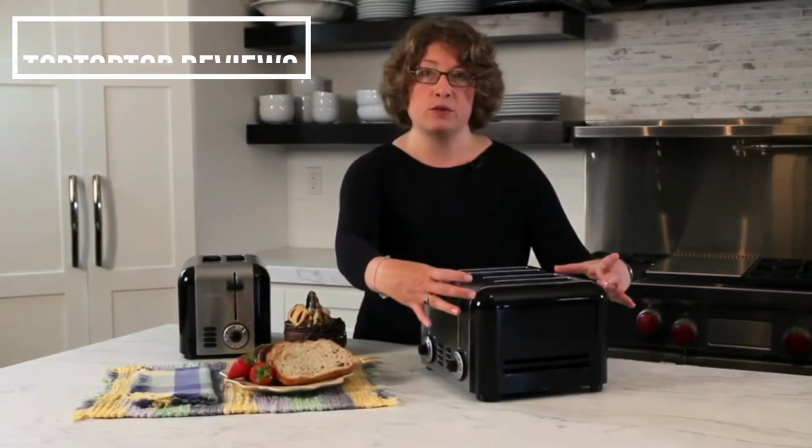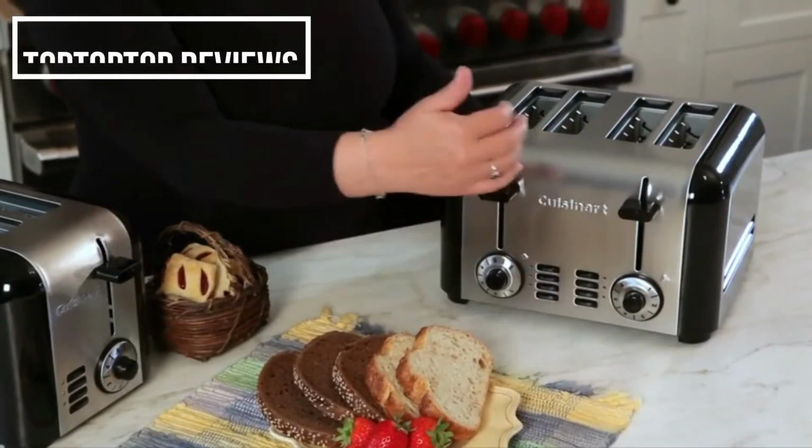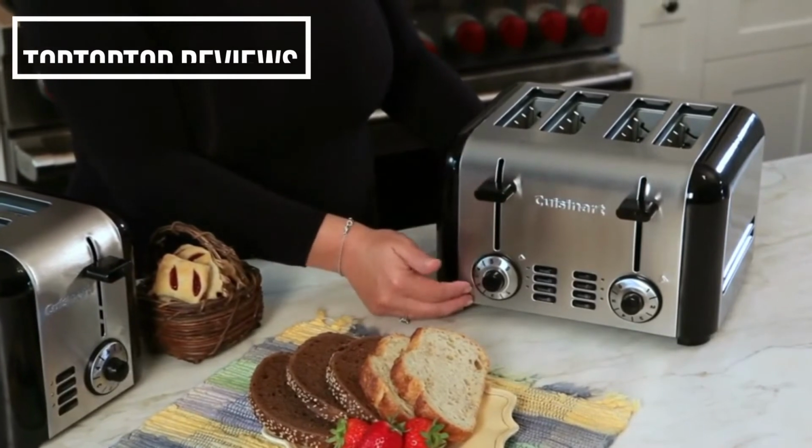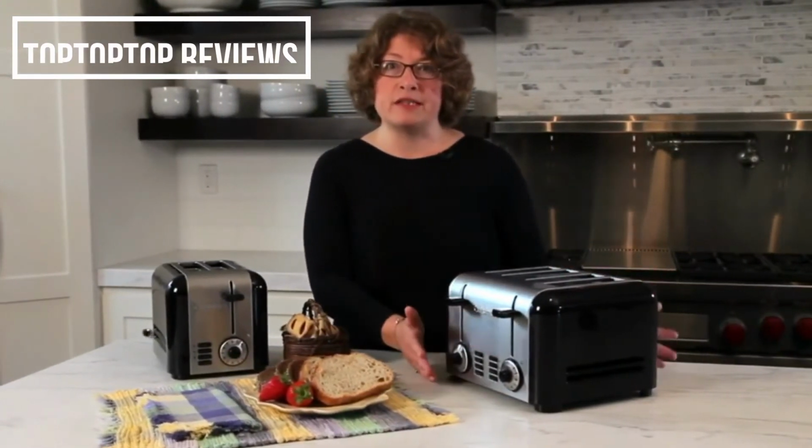So you have two slots over here and 2 slots over here. And each of these areas have their own control systems. So that enables you to toast like a bagel over here and really thin toast over here. And you can do it exactly the same time at different settings.